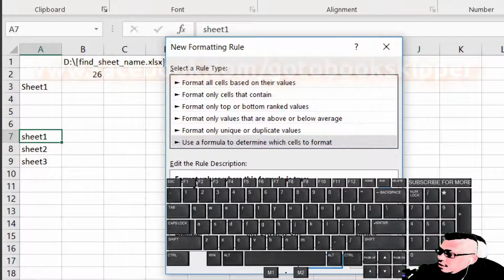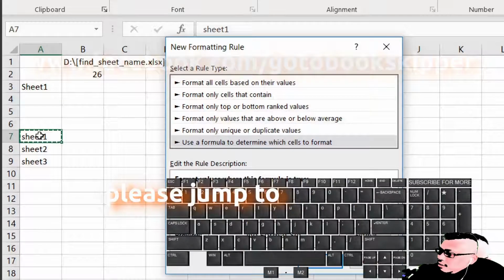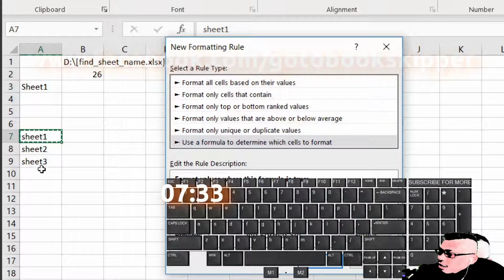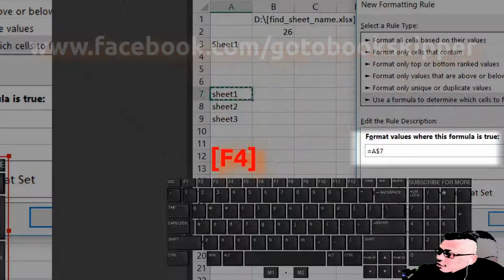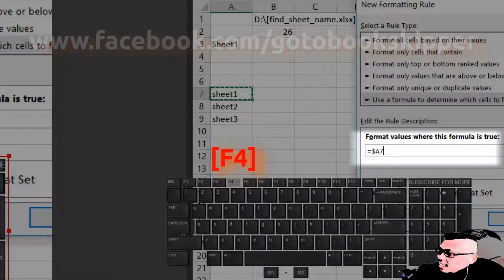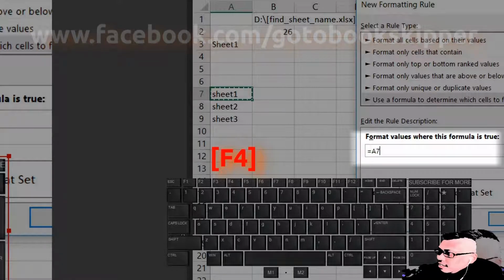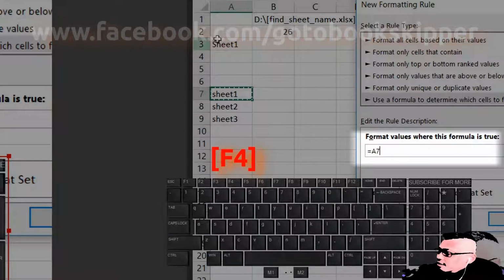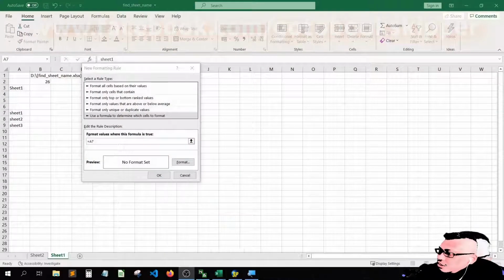Okay, first, left click here, format values, and then left click this cell. Here the cell is changed down along the column. So I press F4. Just look down here. I'm going to press F4. Alright, you see F4. If I keep pressing F4, the A7 will keep switching. Indeed, I don't want to lock it, so I will get rid of the $ sign. And only A7 here, right? A7. Okay. Just get that.